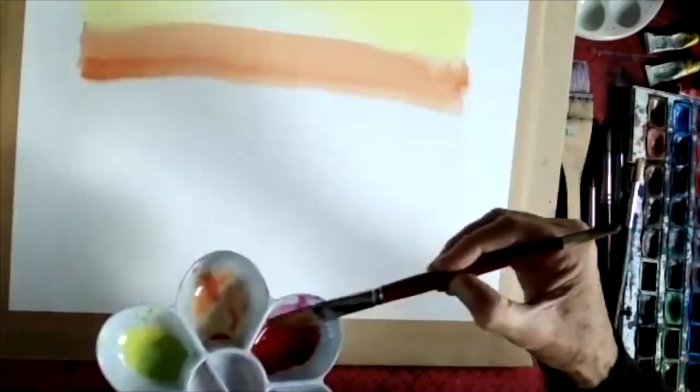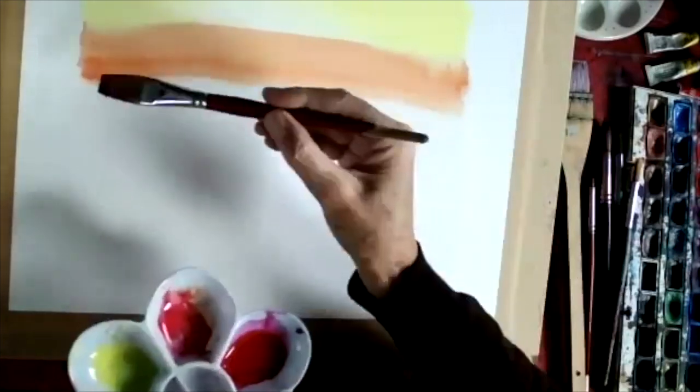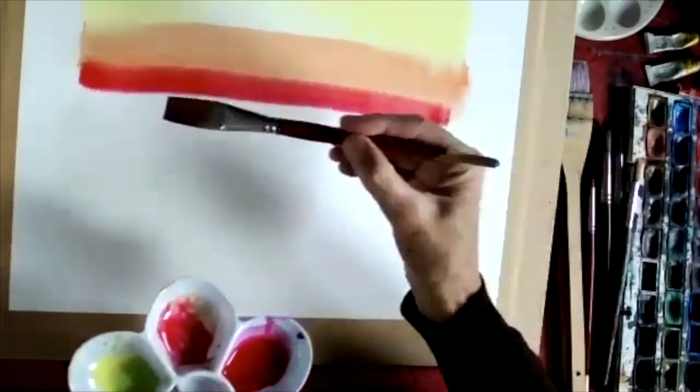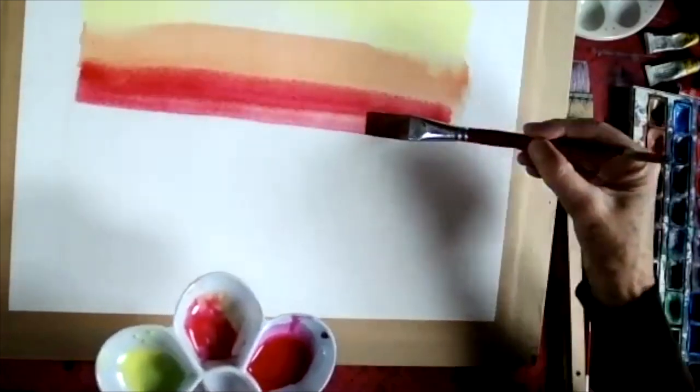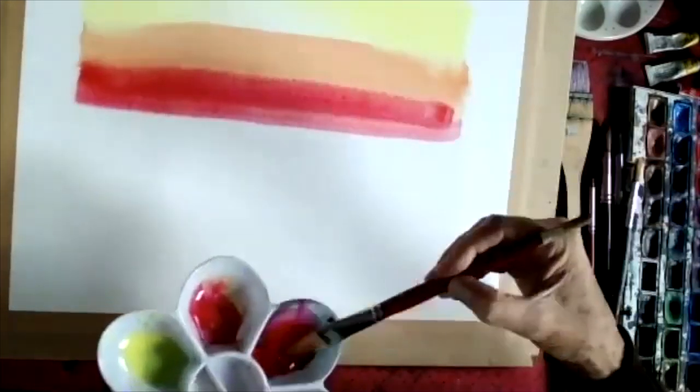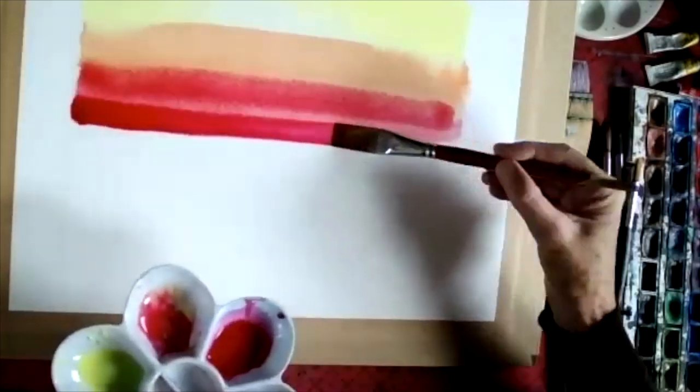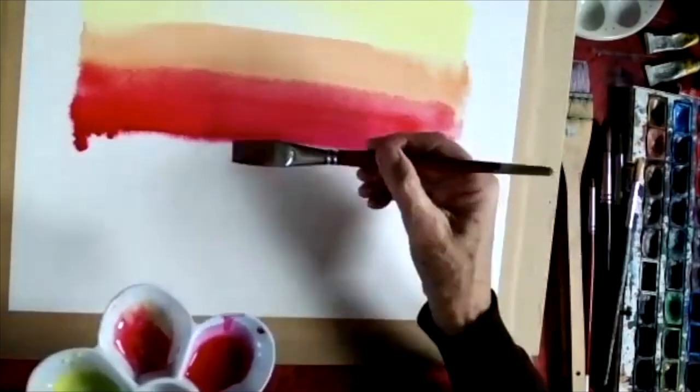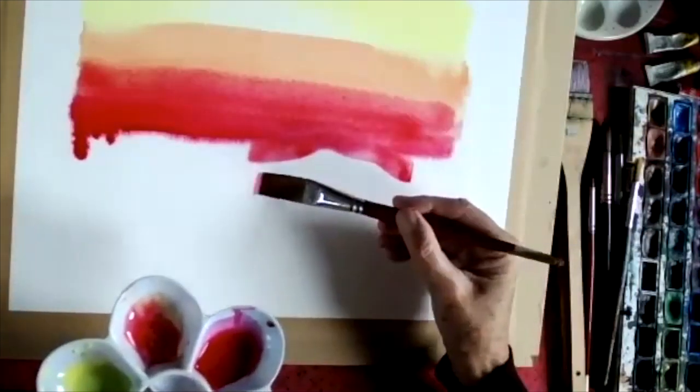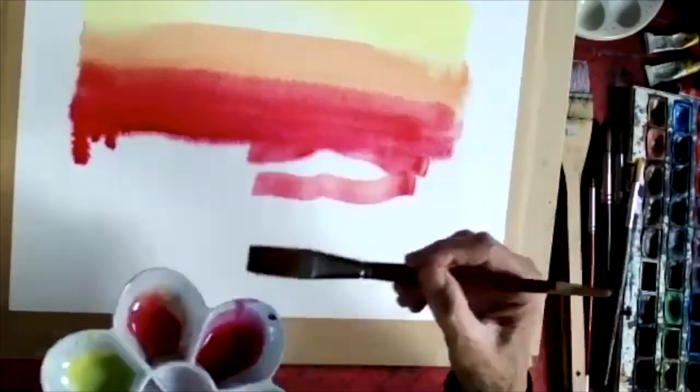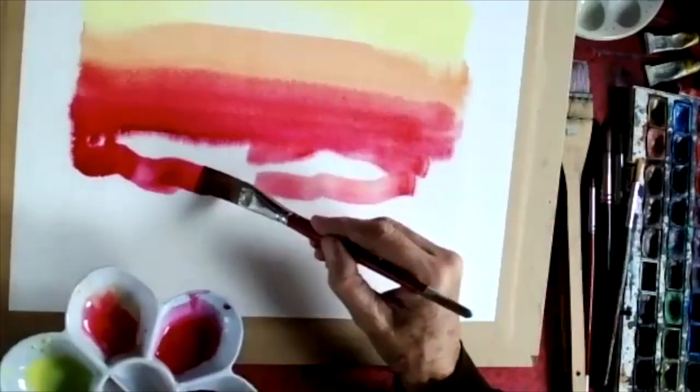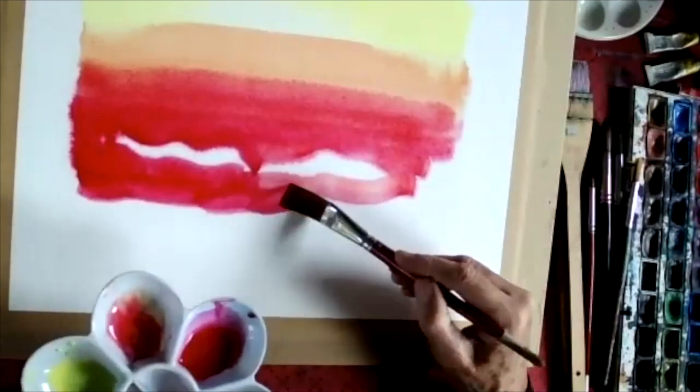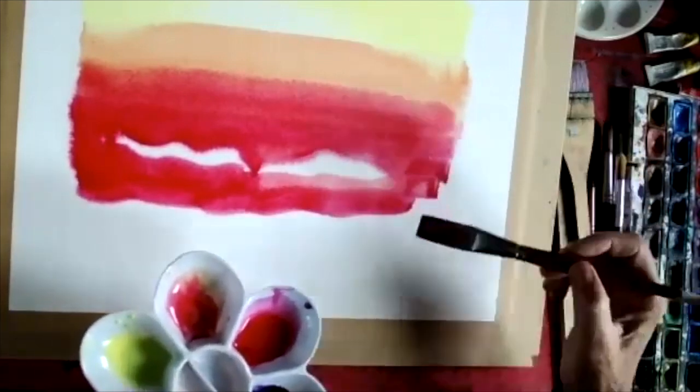And then start to use my carmine. So there's some blue sky within this. Now I may leave a gap and see what happens to those gaps. They'll probably disappear, but they may not. Some of that may stay, so I might be able to come back into that.